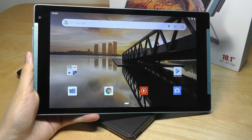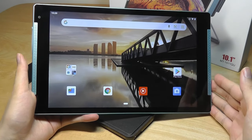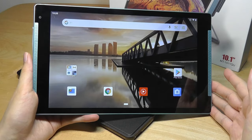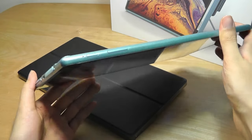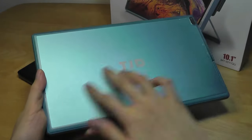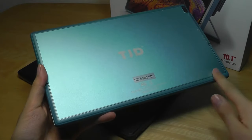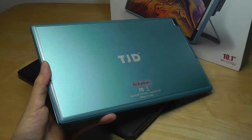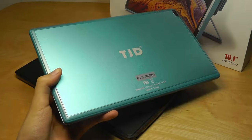Some first impressions looking at the design of the tablet — it actually looks more expensive than the price would imply, and that is because the color scheme in this blue version reminds me a lot of the Nextbit Robin, and even maybe some of the Pixel phones, and it is quite slim as well. The frame of the tablet on the edges is made out of plastic, however the back of the tablet is actually made out of aluminum metal, along with the kickstand which is also made out of metal. So surprisingly for the price, it doesn't feel too cheap either — it's actually cold to the touch.